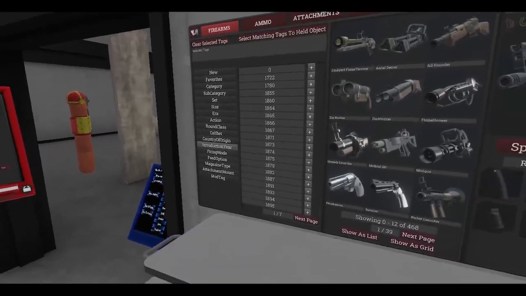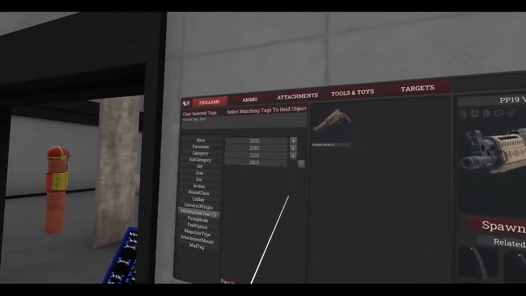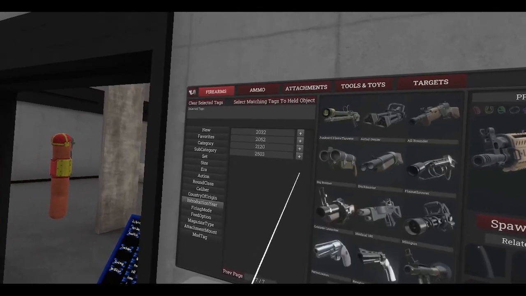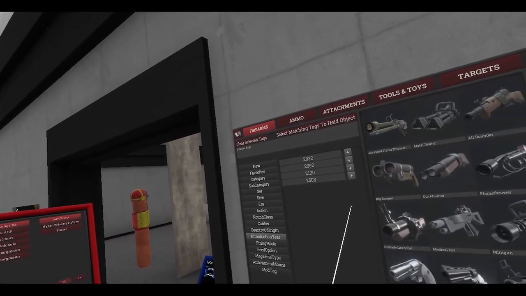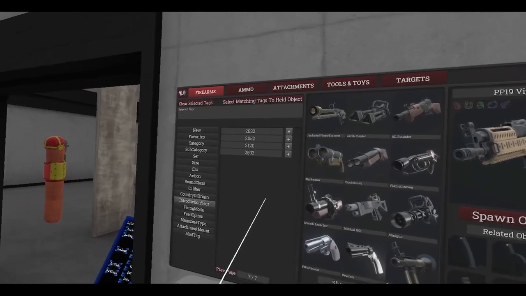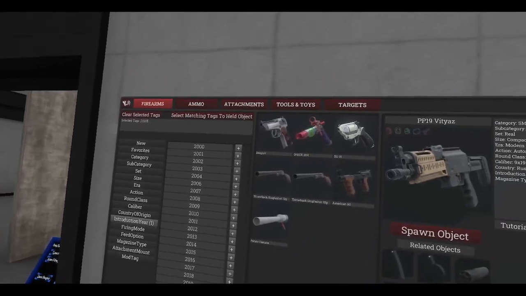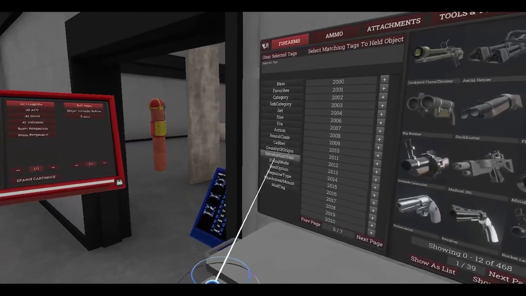Let's see, we got years. Got stuff all the way to 2503. That's the Firefly. I don't know if people have unlocked that yet, but I think that's a worst world unlock. Okay. 2020. Oh, yeah. Anton's craziness.